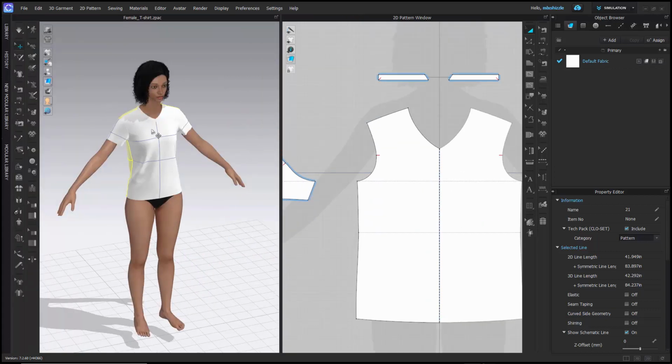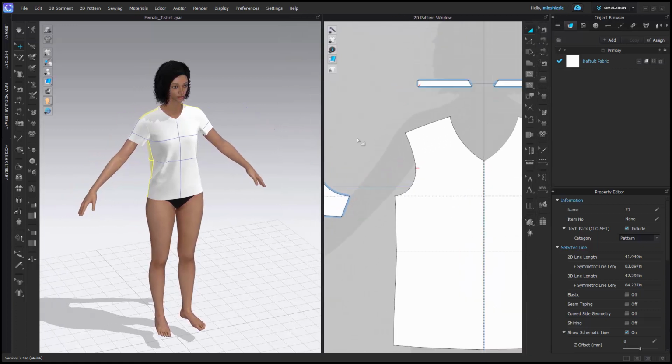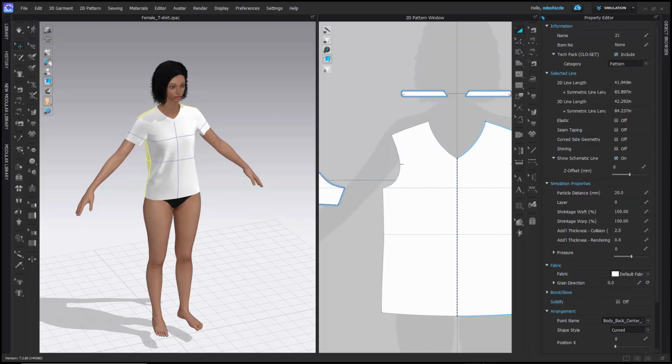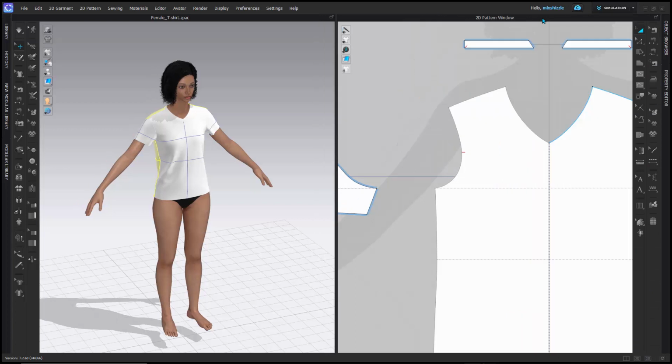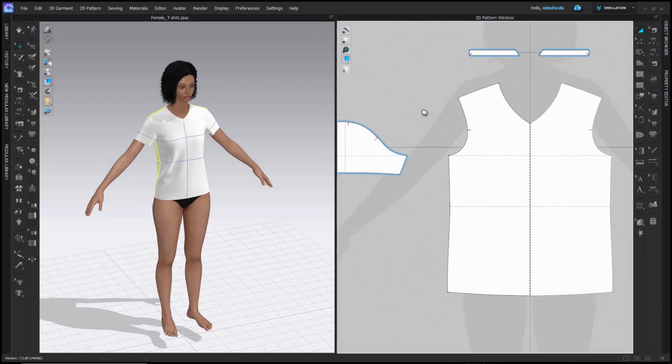And if we move the mouse or the cursor in between the garment view and the 2D view, you can actually notice this arrow pointing left and right, that's a divider. So we can just use this to drag so you can have more of a view as well. So each of these can be docked. We can even dock the object browser and dock the property editor as well, just so we can have more space to work with. You can see we can do that.